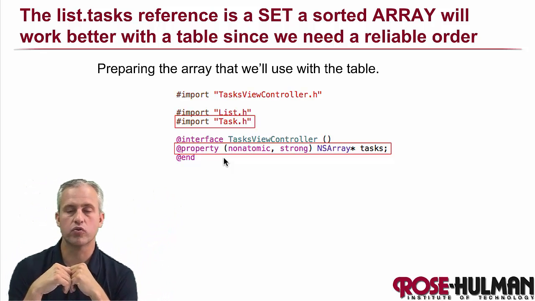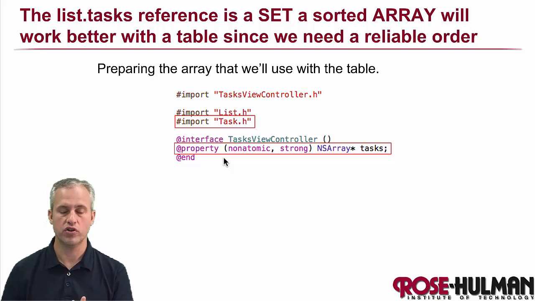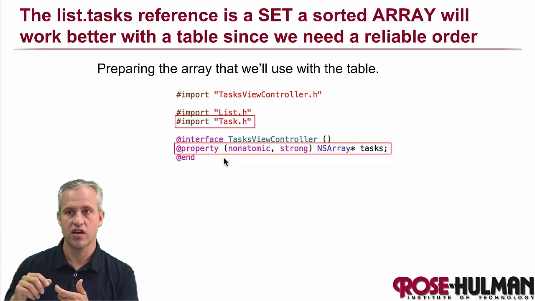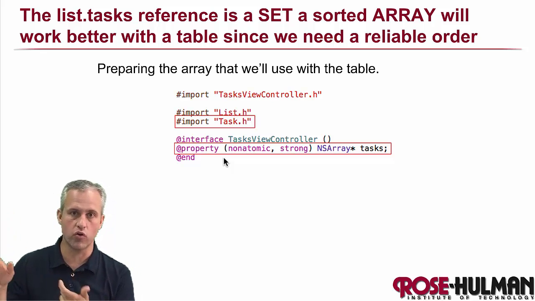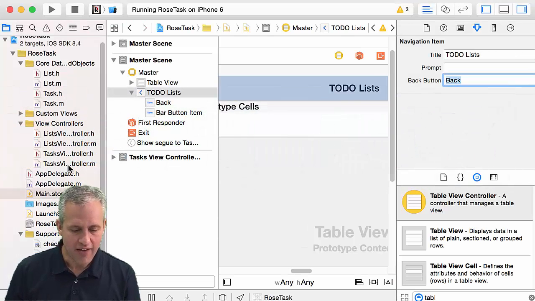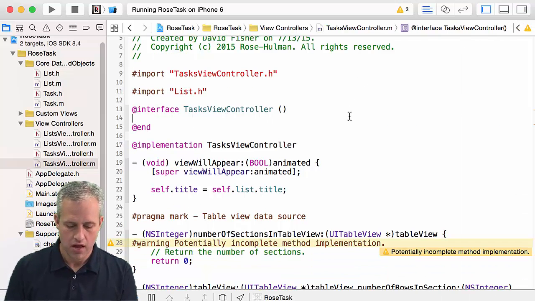So what we're going to do is make an array called task, which is simply the values of the list task as an array, and we're going to sort the order, right? So that's our goal. So let's go write some code. I feel like it takes forever to explain what we're going to do. Maybe I should just stop doing that.